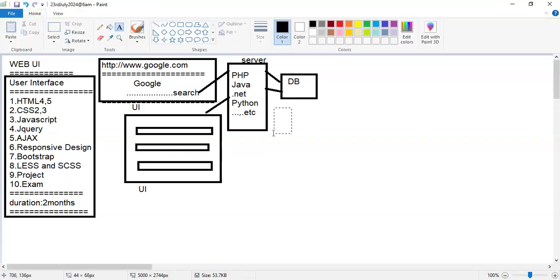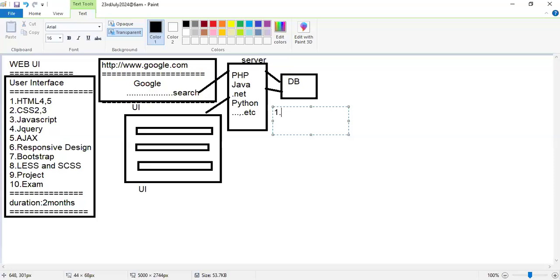So three teams of developers work on one single application. One is web UI developers, who work on the front end. Second, server-side developers. Third, database developers.